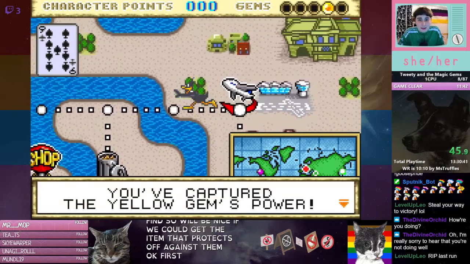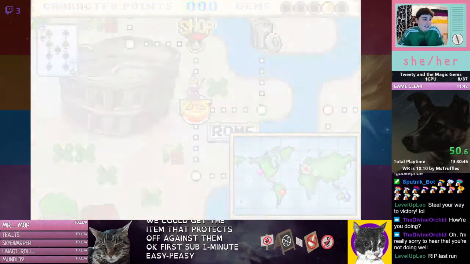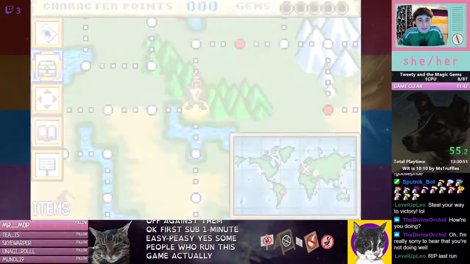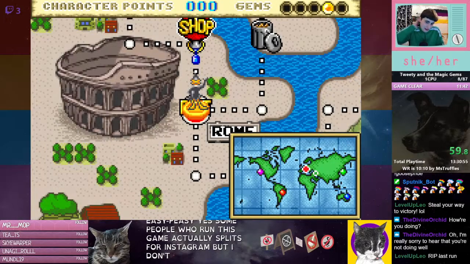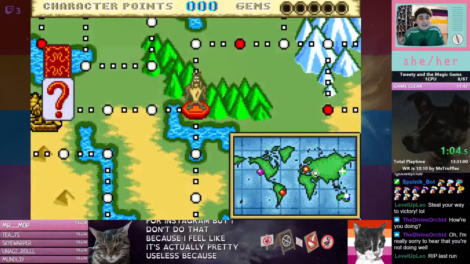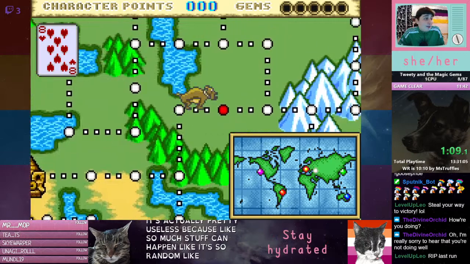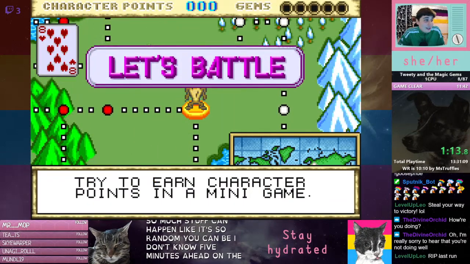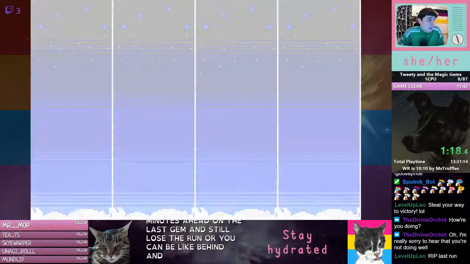Okay, first gem, sub 1 minute. Easy peasy. Yeah, some people who run this game actually have splits for each gem. But I don't do that, because I feel like it's actually pretty useless, because so much stuff can happen. It's so random. You can be, I don't know, 5 minutes ahead on the last gem and still lose the run. Or you can be behind and still have a PB.